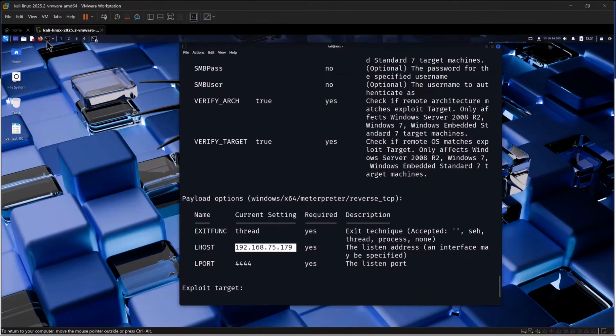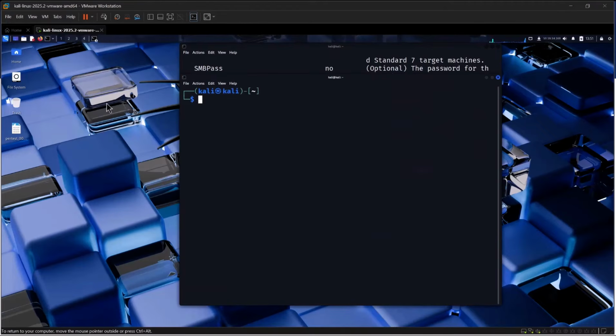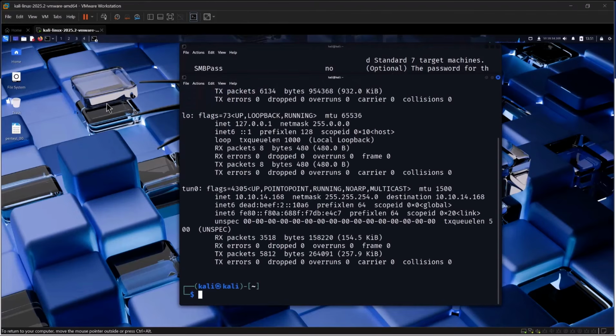So what we're going to do is I'm going to open up another terminal, and I'm going to run ifconfig to see what the IP address information is, what the IP address for our VPN tunnel is. And you can actually see it right here because there's tun0, so the VPN tunnel interface.